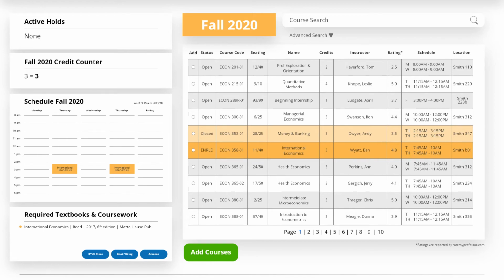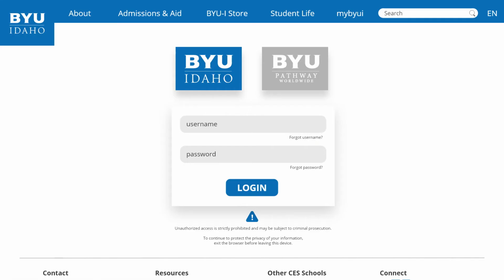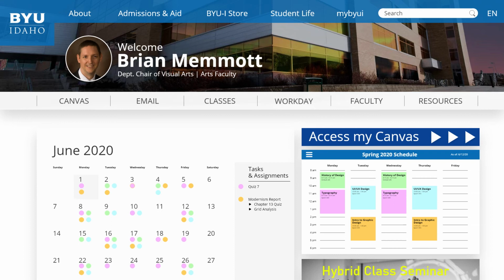And it even gets better on the faculty members end as well. So once you do log in as a faculty member, during one of my interactions and interviews with one of the faculty members, he lamented that it was really hard for him, or just kind of like a process, just to access what your classes would look like for the upcoming semester. And so I made that super easy.